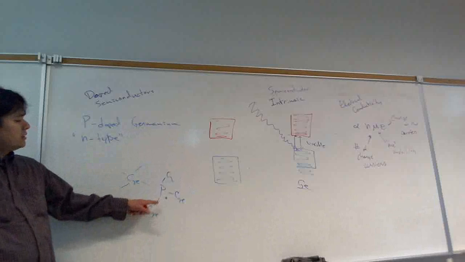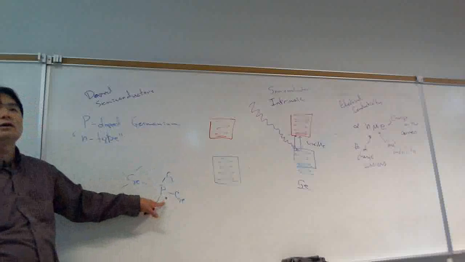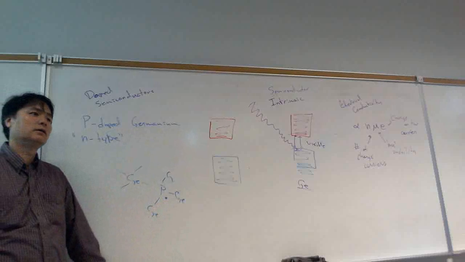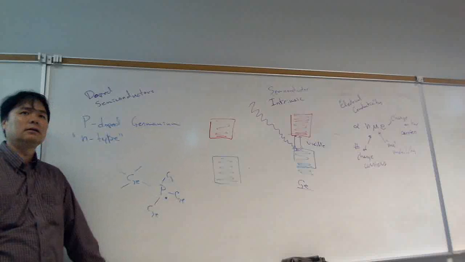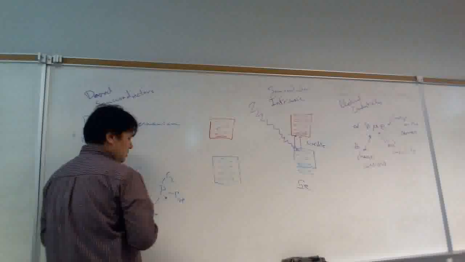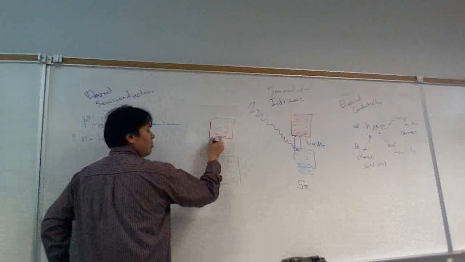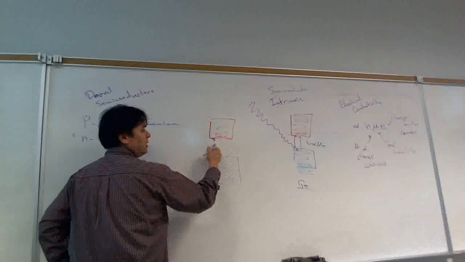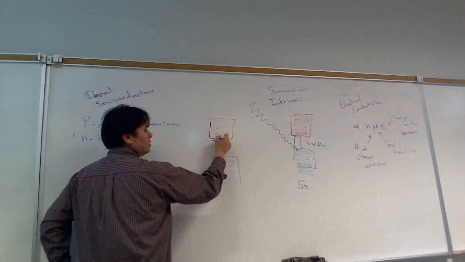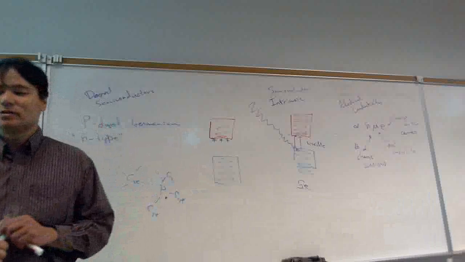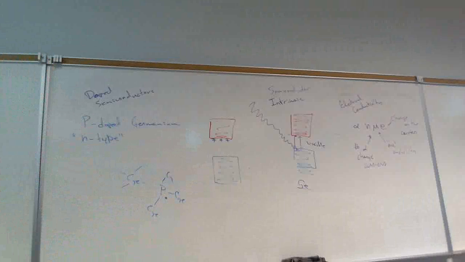And so we've got this phosphorus here. Well, is this electron bonding? No, this is what we call a non-bonding electron. Where do the non-bonding electrons usually hang out? They usually hang out in the middle here somewhere, right? But in this case, it turns out that this non-bonding electron is just right below the conduction band in terms of energy. So we've got a non-bonding electron, depending on how many phosphorus. Here's one phosphorus, here's another phosphorus, here's another phosphorus. Let's say I have 3 phosphoruses incorporated. I'm going to have those 3 non-bonding electrons there.